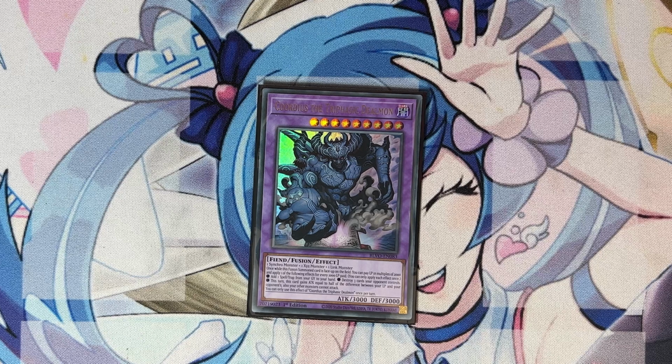Its effect reads that you can pay life points in multiples of 2,000, and depending on how many you paid, you can use these types of effects. When you pay 2,000, you add a spell or trap from your grave to your hand. With 4k, you destroy 3 cards your opponent controls, and with 6k, it makes it the only monster that can attack, but it also gains attack equal to half of the difference between your life points and your opponent's, so it can basically become a one-shot machine that can pop cards and recycle cards as well.